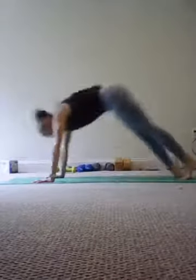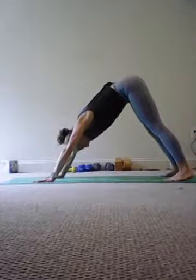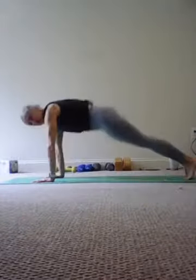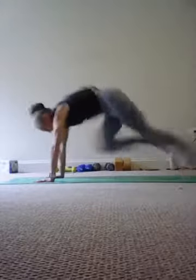High to low. Inhale up. Exhale, down dog. Taking a deep inhale. Deep exhale. We're going to roll it out to a high plank. And we've got mountain climbers. Let's go.